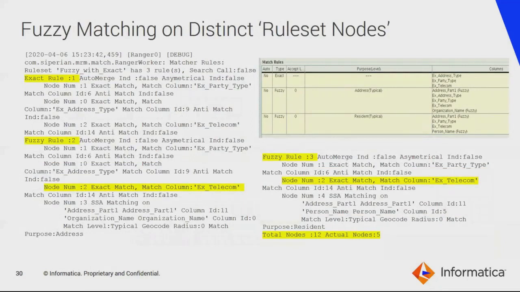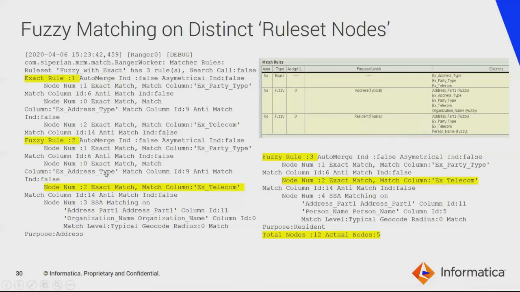The way to think about how we do our processing is, what's the most efficient way to process a match for this rule set? This rule set contains a mix of exact and fuzzy rules, so we'll register that. For all of our rules, we figure out something called the total nodes and the actual nodes. A node is basically either an exact match field or an SSA purpose. We distinct down all of the total nodes into the distinct nodes that need to be evaluated for all the rules in the rule set. So we've got 12 total fields and purposes, and they really equate to just 5 nodes, or 5 distinct match calls that need to be evaluated.